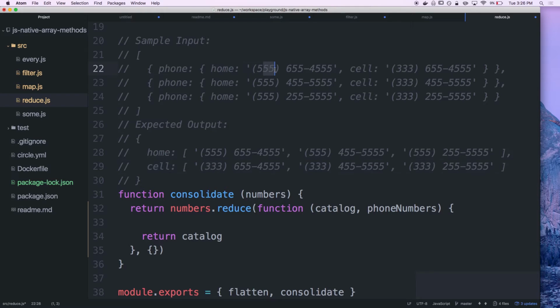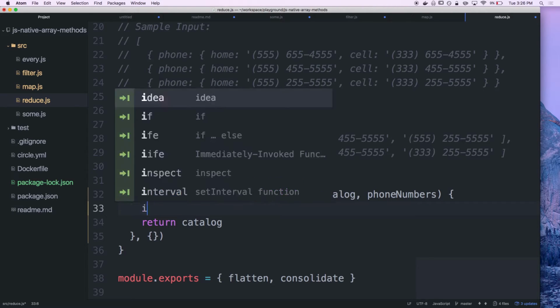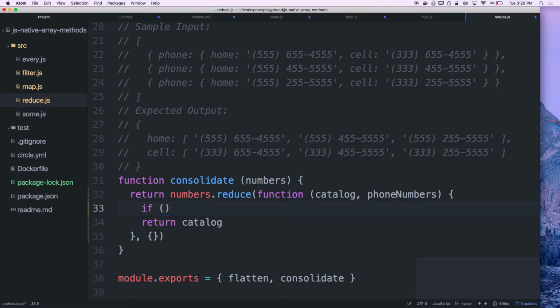So you notice how the 555, 655, 4555 is the first one, and likewise with the other one, 2, 3, 3, and it kind of goes like that for each one. I don't want to get too hung up with the logic of this, but basically we want to do something like, hey, if catalog.home, does that even exist?